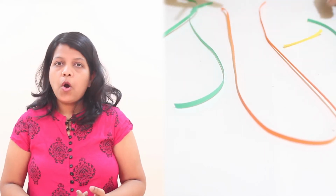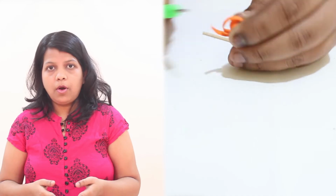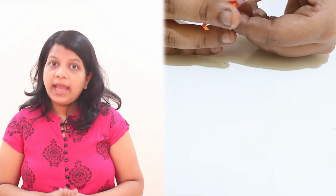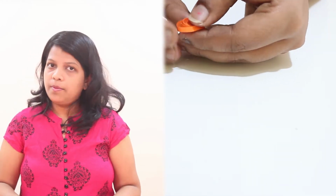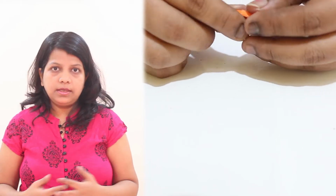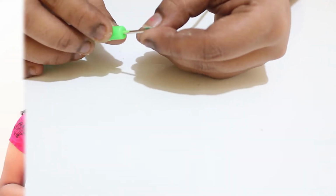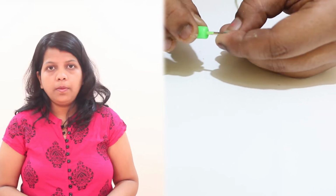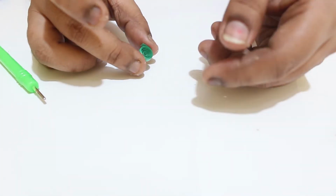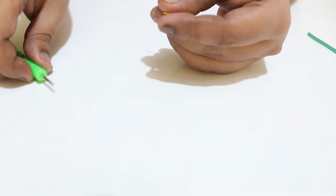Half green strip for the head and the neck, 1 complete strip of orange color and 1/8 strip of yellow color for the beak. Also two 1/8 strips of green color for inserting the jump rings. To make the body, I am making a loose curved shape like this. For head and neck, I am making 2 curved teardrop shapes like this, and a small teardrop shape for the beak and 2 tight coils for inserting jump rings.